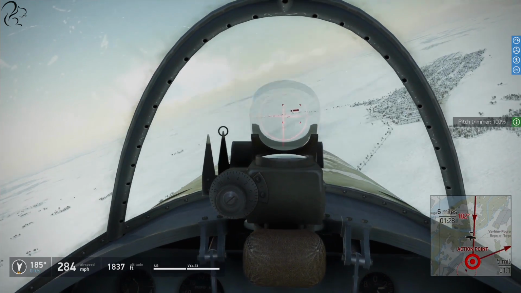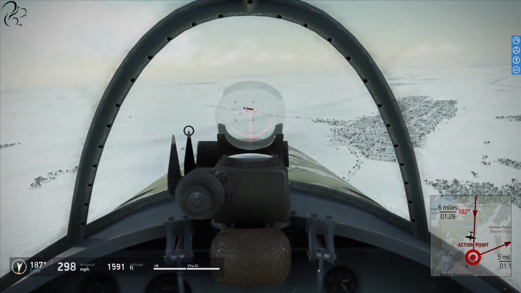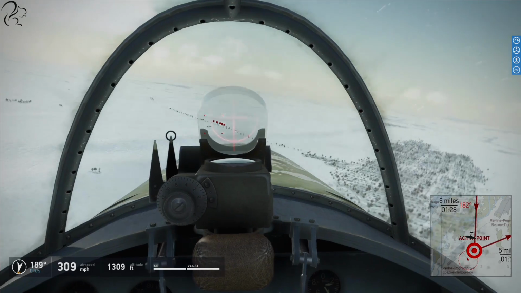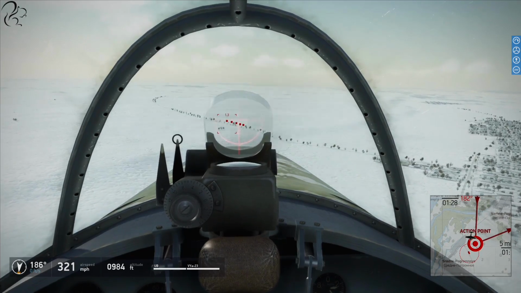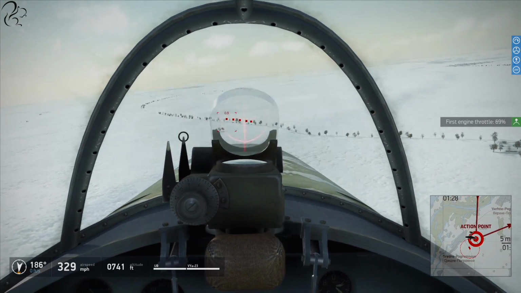But you can see down the bottom right there, we've got the mini-map, and we've got an action point. We are approaching the action point. That is the enemy vehicle column. I've not got any... Have I got bombs? No, I don't have bombs. I'm just going to have to try and shoot this thing, I think. Oh no, we're a dive attack bomber. Of course we've got bombs. Alright, that's the range there in the crosshairs, 1.4. I assume that's miles. It's probably going to be Imperial, isn't it?